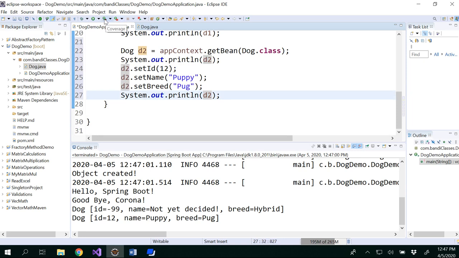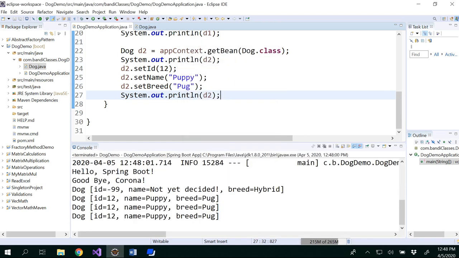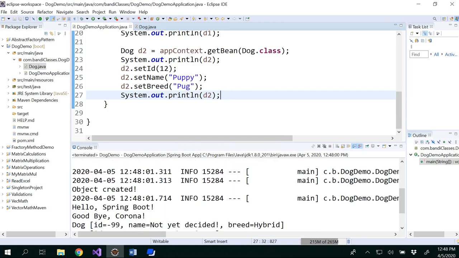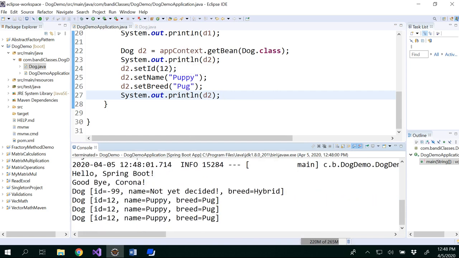Let me launch one more time. First let's see how many objects have been created. We have only one object created, even though we have Dog d1 and Dog d2. And we have hello world, hello Spring Boot, and goodbye Corona.